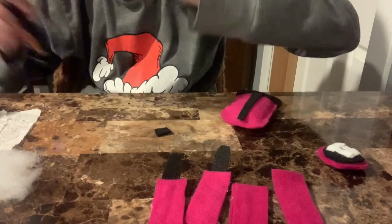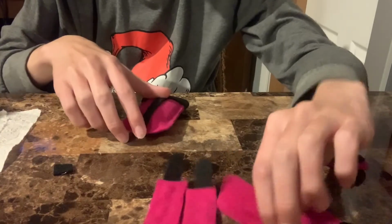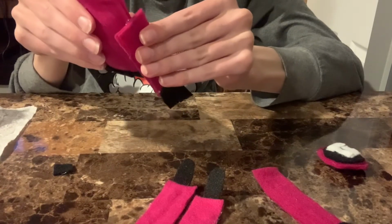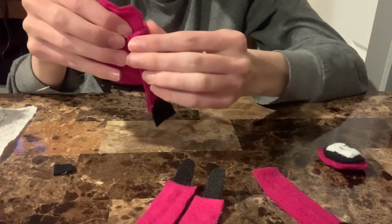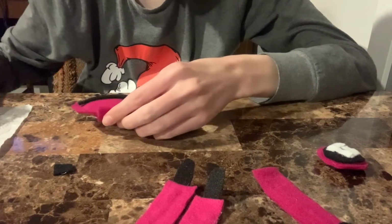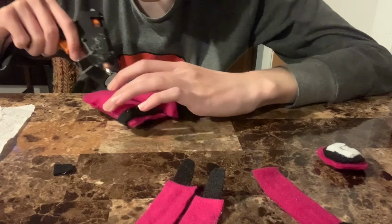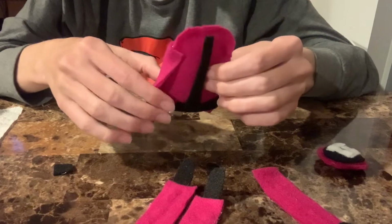So now you're going to glue everything together to make it cohesive, obviously. Take your arms. Glue it just a tiny bit here. And you're going to put it to the side of the body like so. I'm just going to make a little bit more hot glue. And then you can wrap around the rectangle, the tip that you did, so then it looks cohesive. Like so. Just like that.